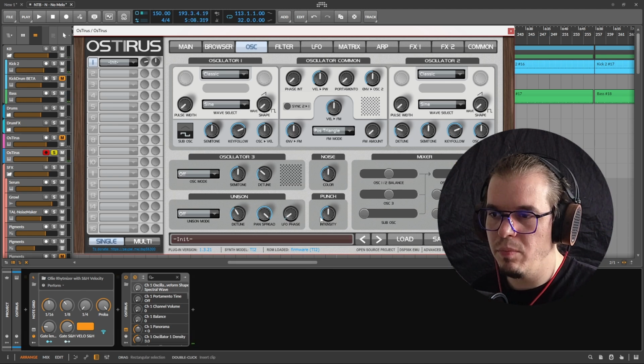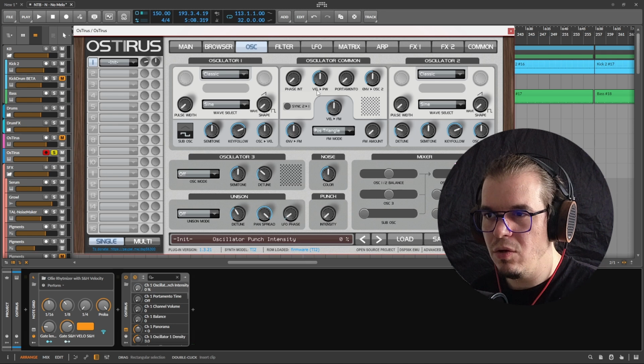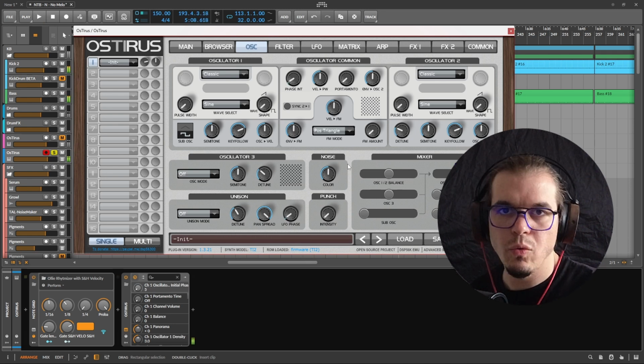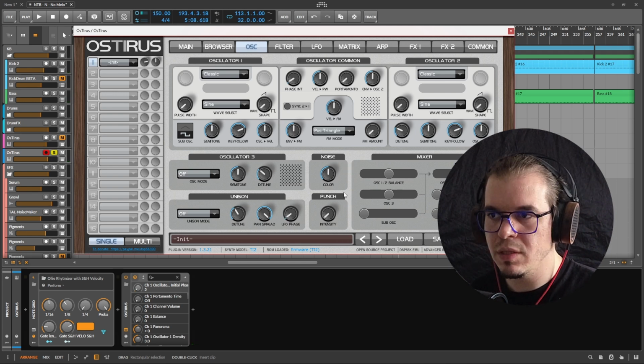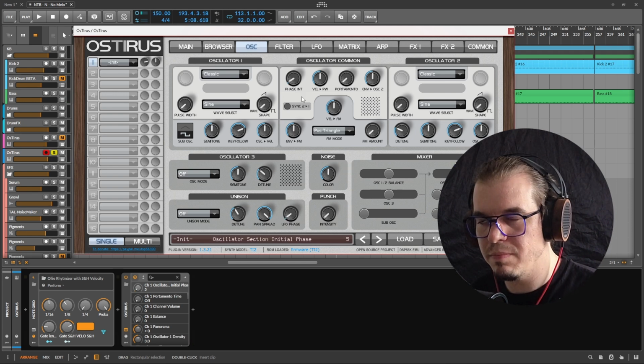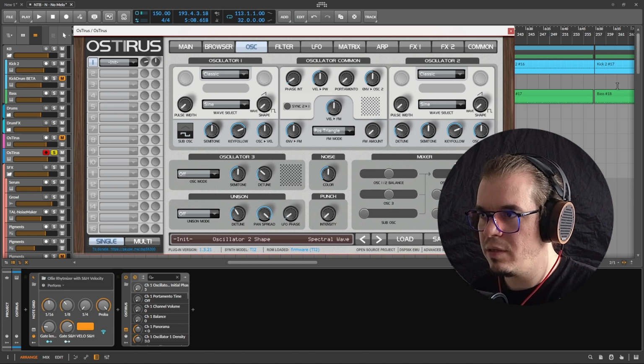It's a bit too clicky. So punch parameter, let's set it to 0. And the phase, let's set it to 1. So now we have this. Way smoother result. And by the way, I've talked about smoothing things out using the punch parameter and the phase position of the oscillators on the Virus, of course, in my Virus tips and tricks tutorial. So you can check that out right in here.